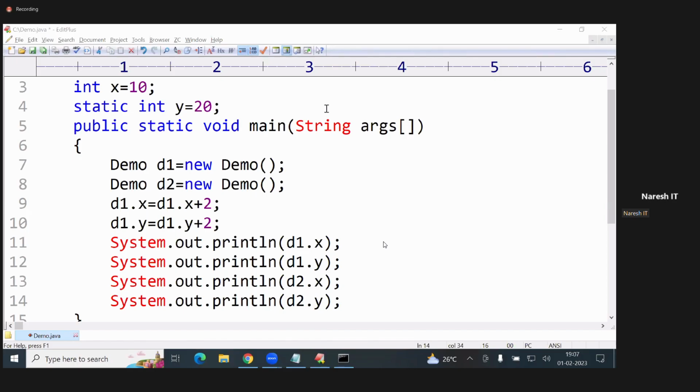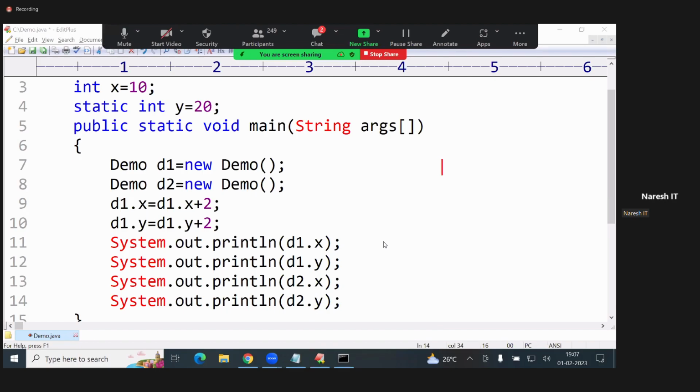All people's answers completed. 12, 22, 10, 20. 12, 22, 10, 22. 12, 22, 12, 22. Any other?